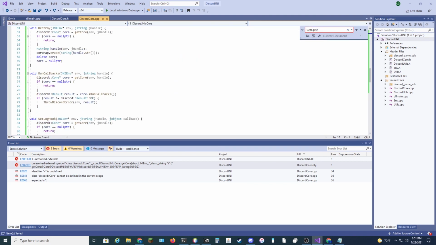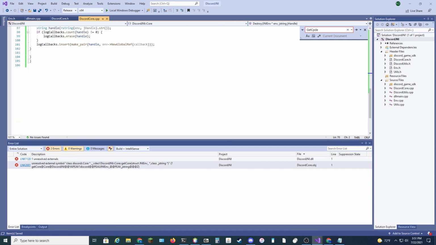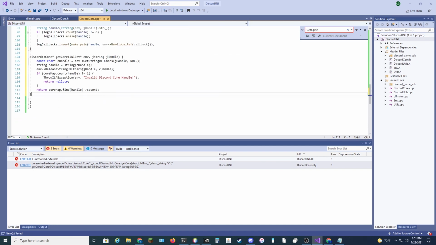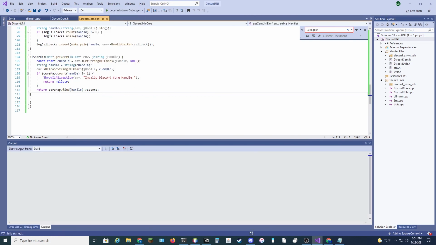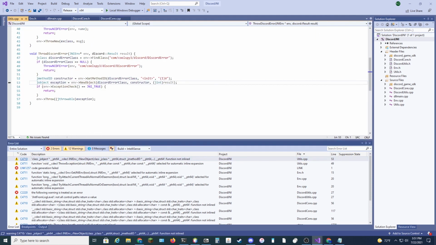Now, I can scroll down here and add that. Build. Oh, so fun. Oh, so fun. What happened? What happened?